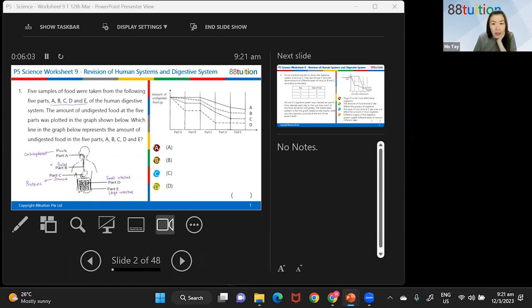Do you know our proteins? You have your meat, fish, and there are eggs also. All these are proteins that you take in, and they are not digested in the mouth, not in the gullet. They only start digesting in the stomach. How long does food stay there in the stomach?